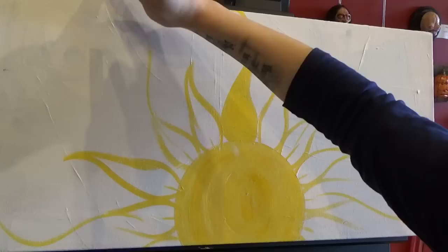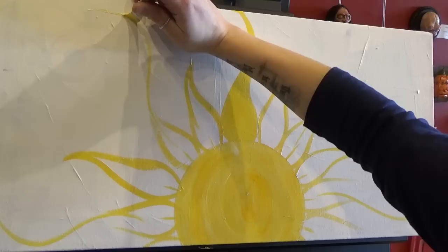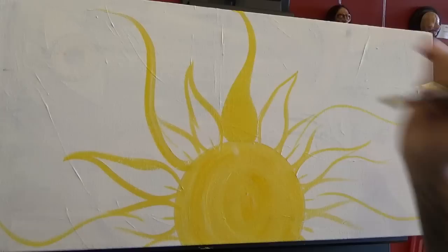So again, I'm going to start up here with very light pressure. And as I pull the brush back, I'm slowly adding more pressure until I have a nice fat line.